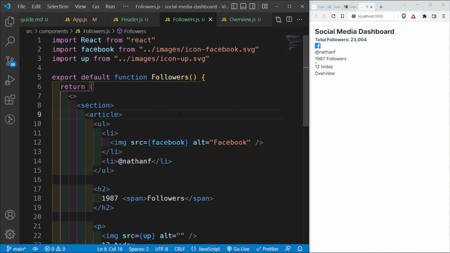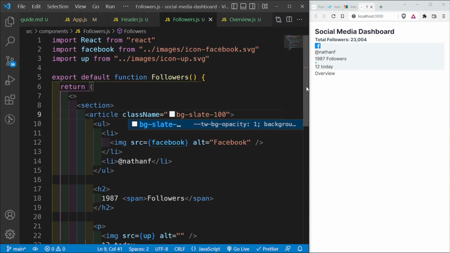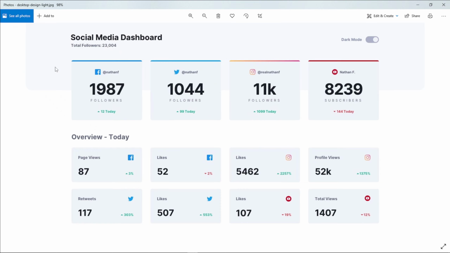So what we're going to do is inside this article, we're going to give this a class name of bg-slate-100. Let me see how this looks. A very slate color, and actually that's the background. Oh, I've just noticed something. Look at this right here. The bottom is white, but right here there's a background.